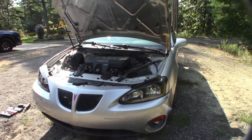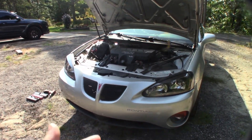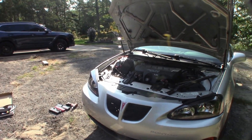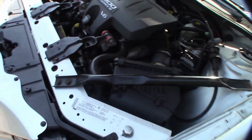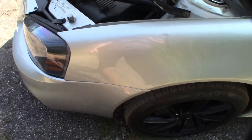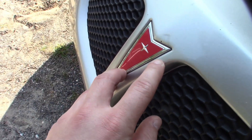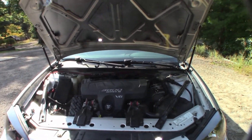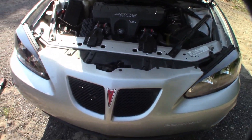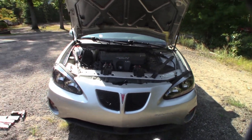This project does take quite a bit of time, even though it's just one simple part. You do have to take the headlights out, fog lights out, and bumper off, and that alone will probably take about two hours. It's a bit of a pain to get this bumper off. I will need to do it again someday because I want to get this thing fixed up — it just hit 151,000 miles, so it's time. Anyway, I'm going to shut up and we're going to get going on this.